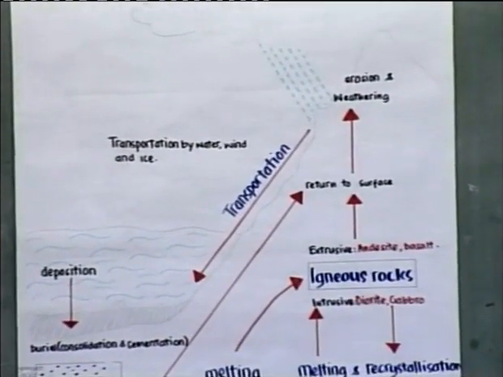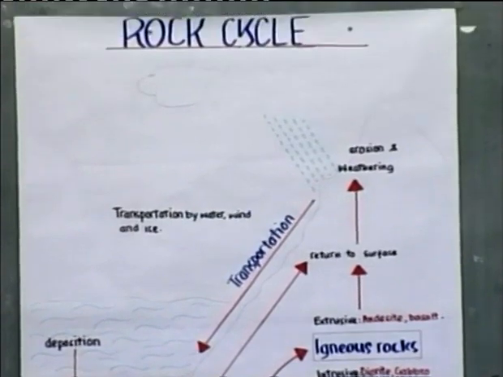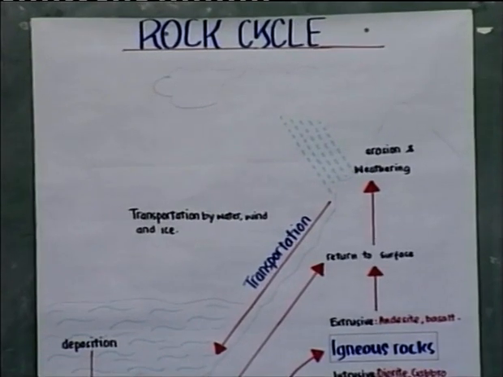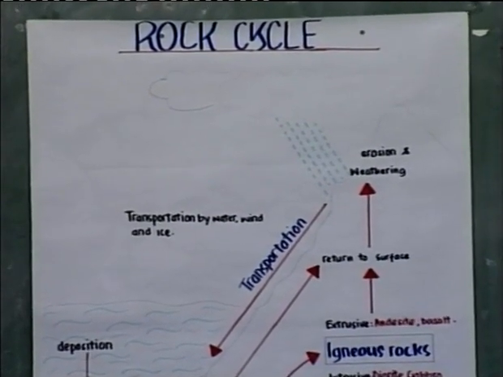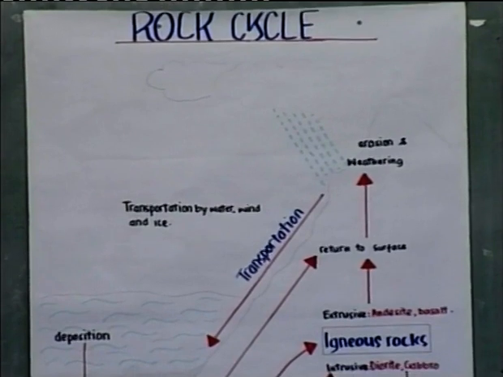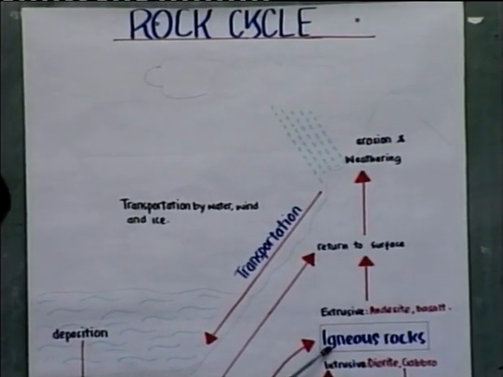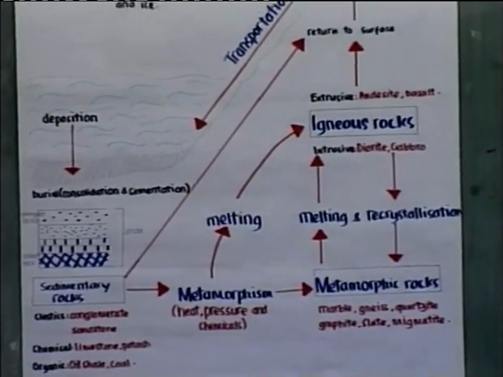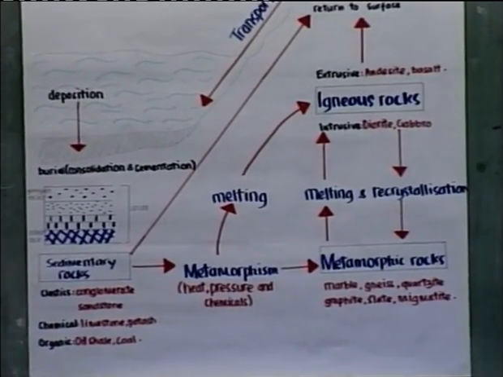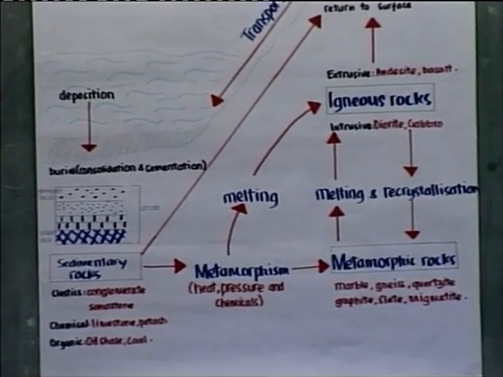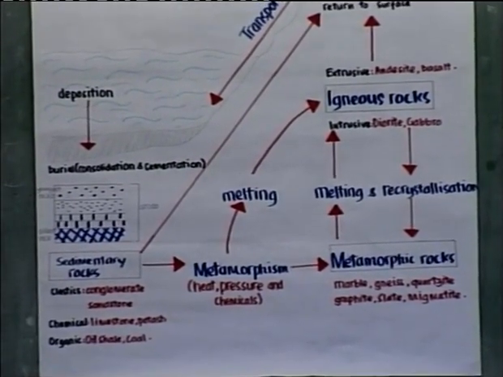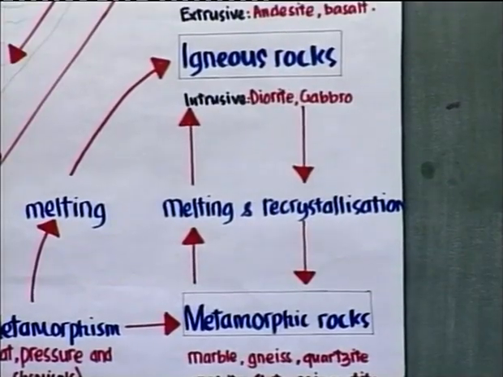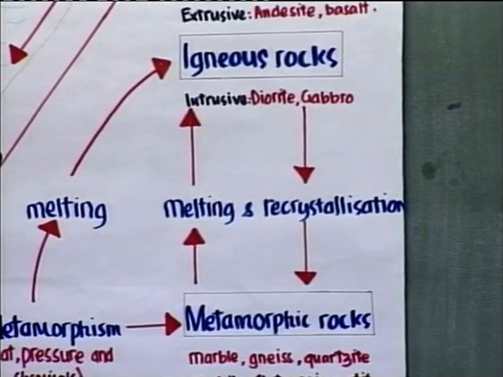Good afternoon, class. Firstly, I will be talking about a rock cycle. Rocks are classified into 3 groups, which are igneous rocks, metamorphic rocks, and sedimentary rocks. Rocks formed from liquid volcanic rock cooled and solidified to form igneous rocks. Rocks formed from rock particles which are cemented together are classified as sedimentary rocks.